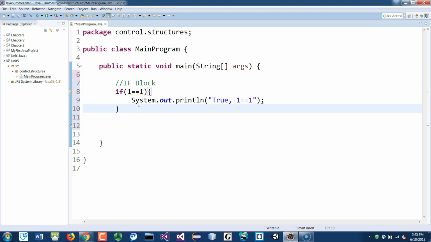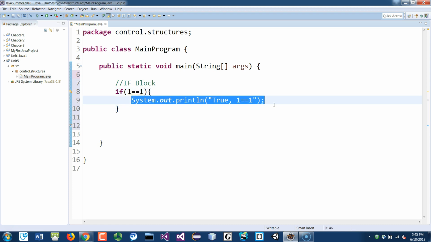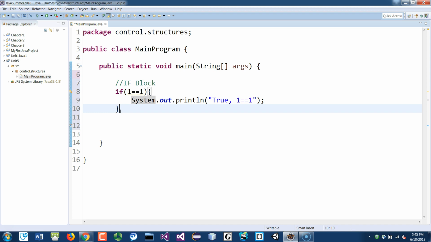If the statement here is just a single statement, then the curly braces are optional. Okay, it's not required, but I always recommend you put them there, just so you can easily see your code and you don't get unexpected errors in your code. In other words, you could do that, or I can just completely take the curly braces out, and that will still be fine.